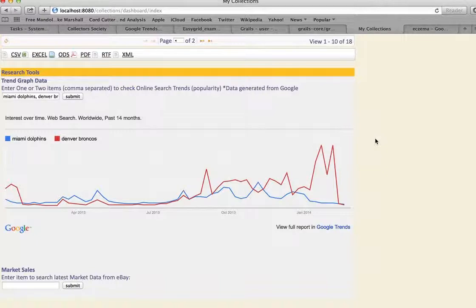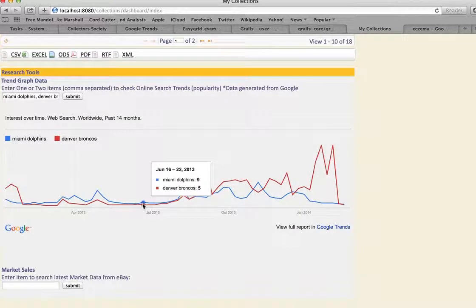These are not real numbers. It's not like 7 million searches. It's more like it's giving you a marginalized graph, so you can just see differences in change.